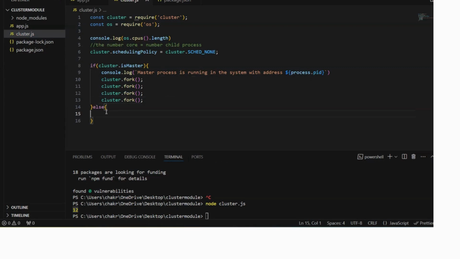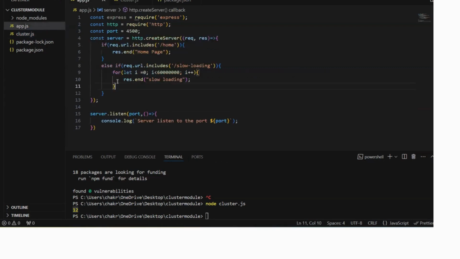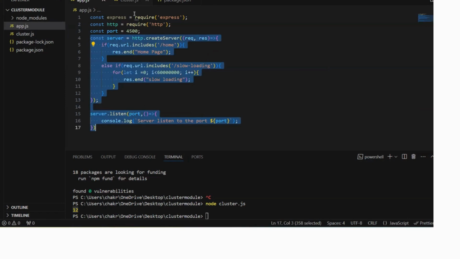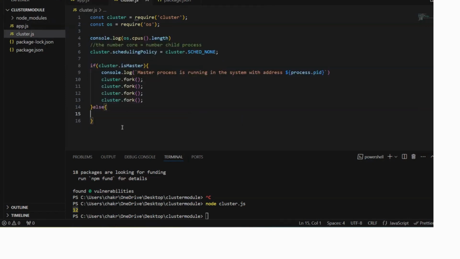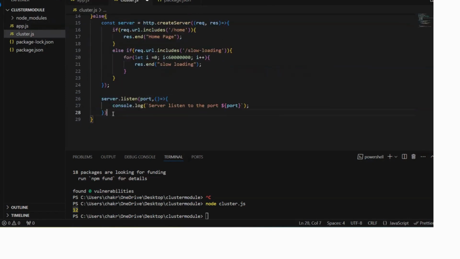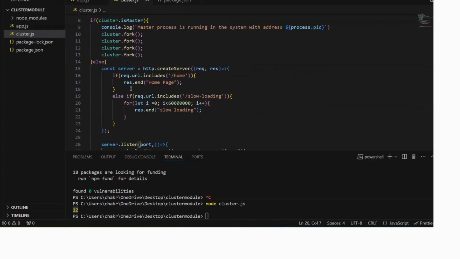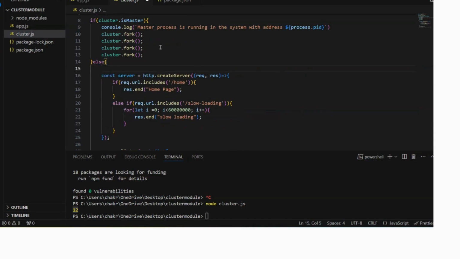Now let's see. I will copy this complete part over here, and we will also see the worker ID.